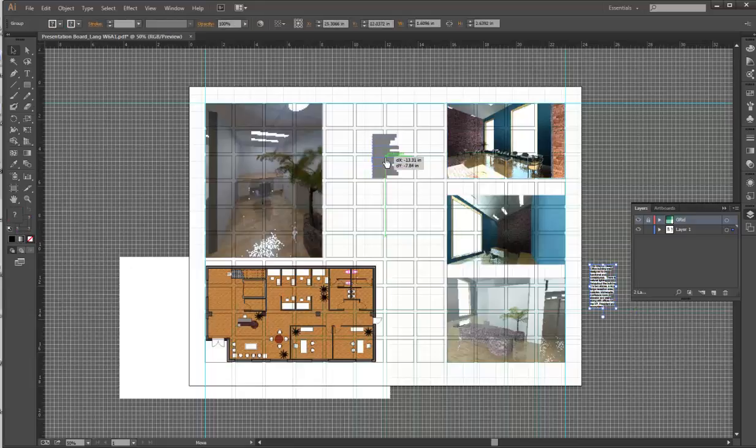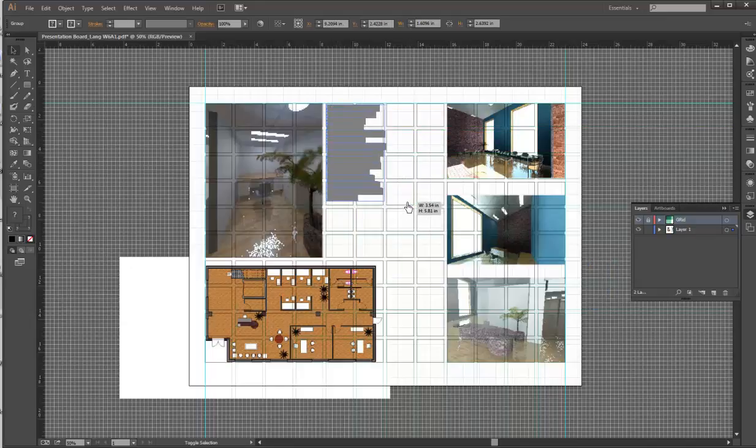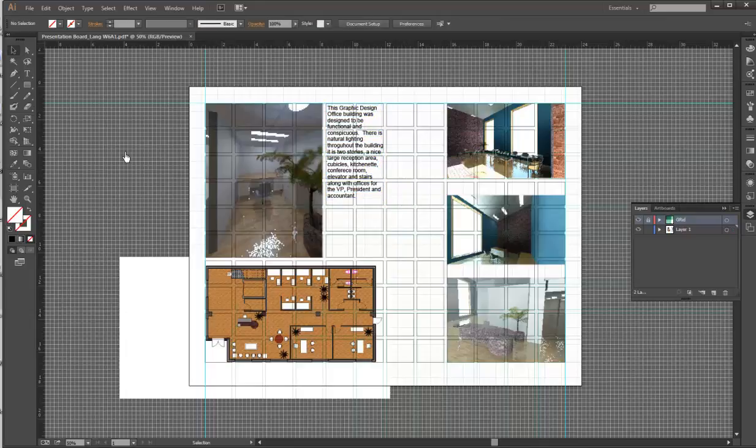And then this text, I don't know what the font size or anything is, but I would make the text a bit bigger. But you don't want the text to be so huge that it's like, holy cow, what is this? It's an 18 by 24 board and the text is way too large for the board.